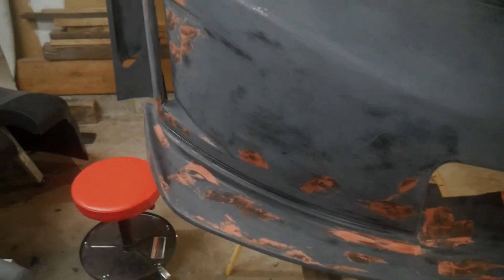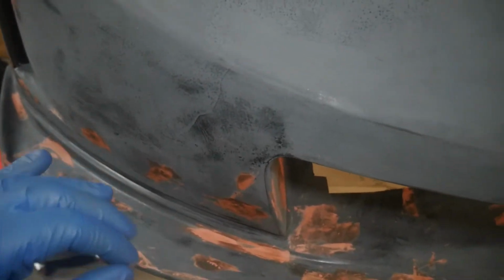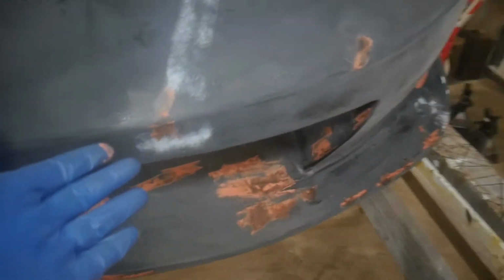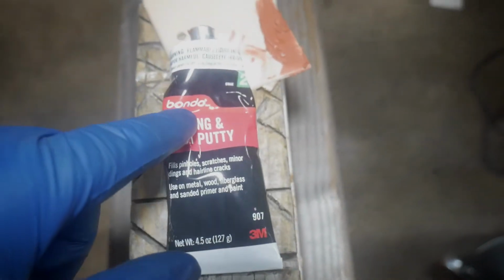I suppose you could also use flexible filler, but it's really small imperfections that I'm filling. If it's anything deep, you really have to use a filler. These are just small, tiny pinhole type of things that I'm trying to smooth out. I know it looks like a blind guy just shaved here, but it's glazing putty. Here, I'll show you. Glazing and spot putty, Bondo brand. 3M owns Bondo apparently now. So I'm using that. This is the first step.